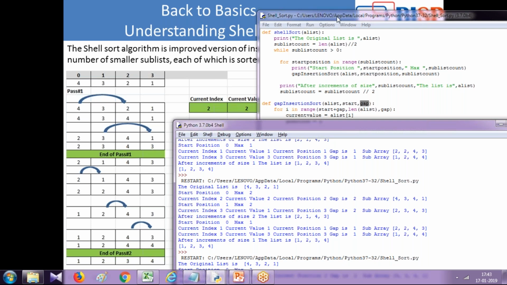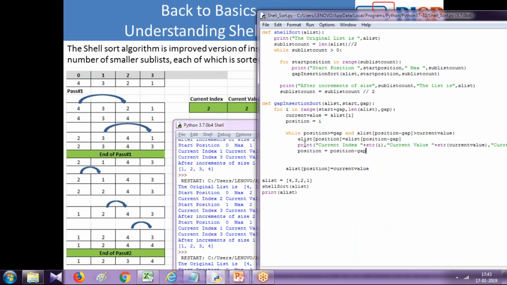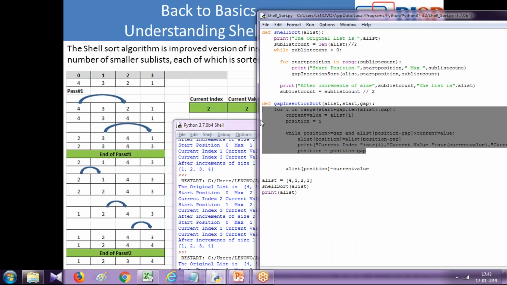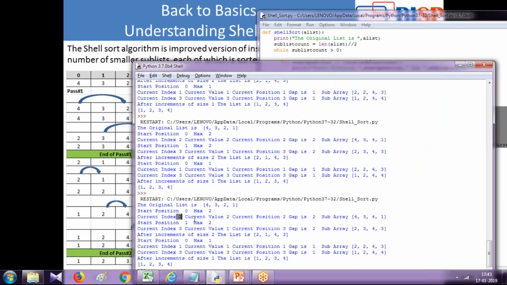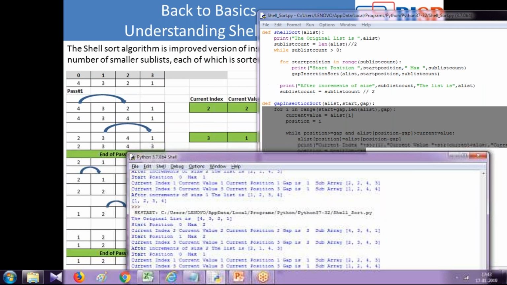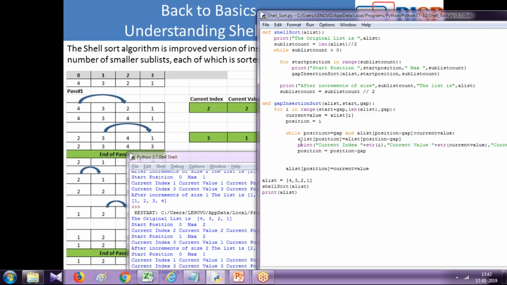Sorting takes place the same as insertion sort, and the value of each variable is shown over here, including index number, current value, current position. This is exactly the same as the insertion sort we did. Under each sort, how the value of the variable is changing is shown by the print.